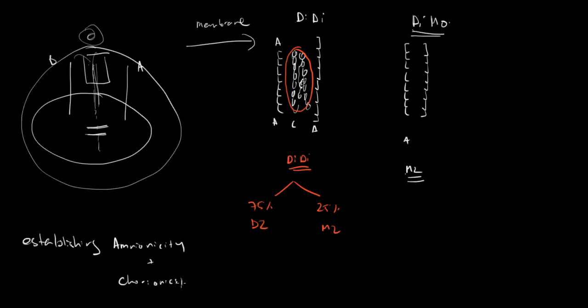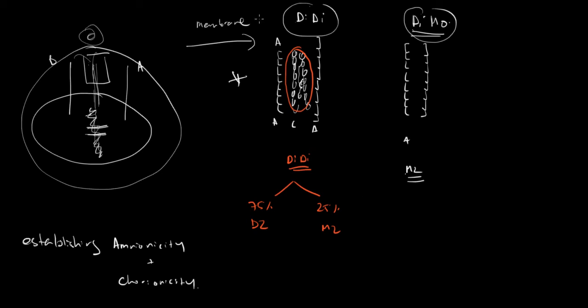Now, I forgot to mention that there are some gross features. It's not just the histology that gets you the answer. And I should also tell you what the T sections look like. So, on gross examination, if it's a diamniotic monochorionic, you don't see a fibrin ridge, and the membranes peel off very easily from the placental disc. If it's a diamniotic dichorionic, you do see a thick fibrin ridge between the two twin territories, and in addition you cannot remove the membranes entirely from the chorionic plate without disrupting the chorionic plate. You can't entirely remove the membranes.